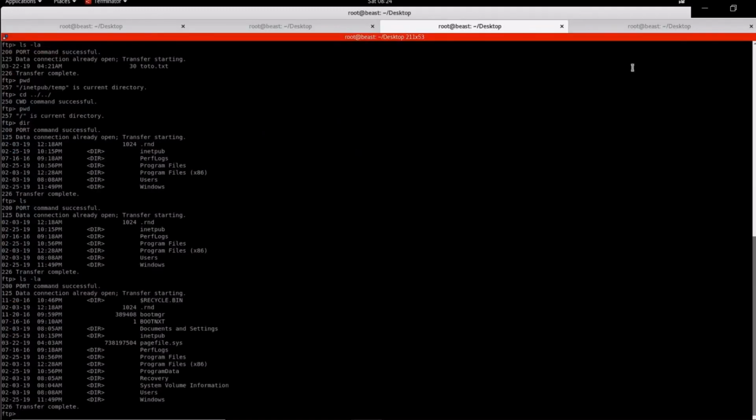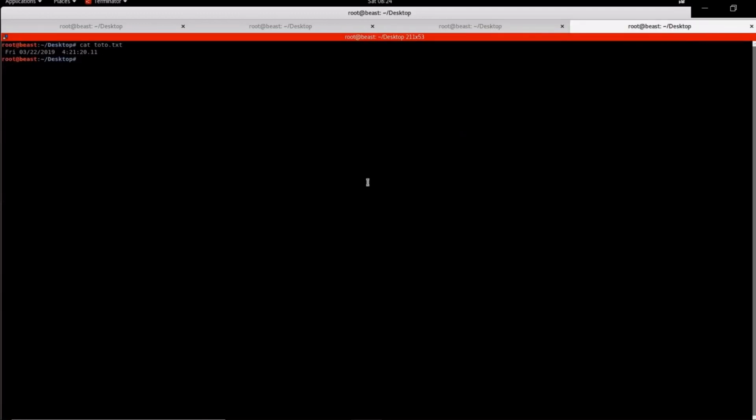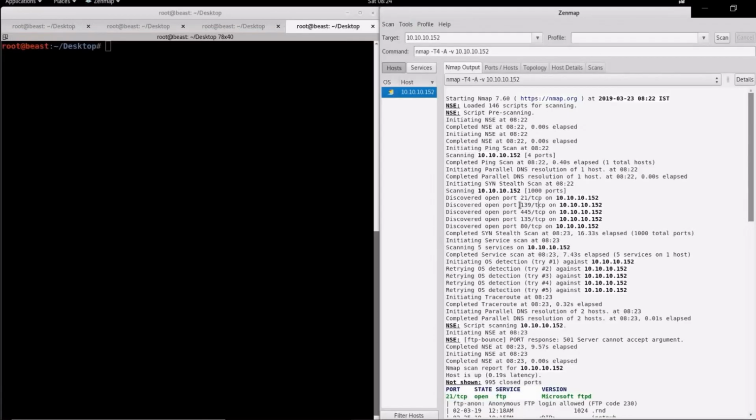Now, let us enumerate the services one by one. Enumerate, as in, now we will go to every port, access it with the right client and try to find out if there is any juicy information for us inside each port.